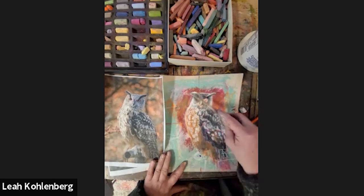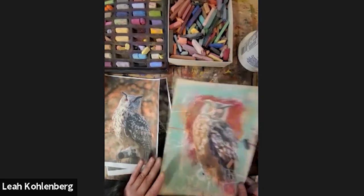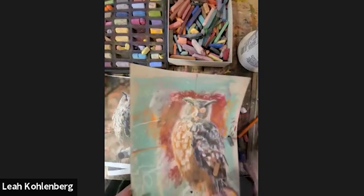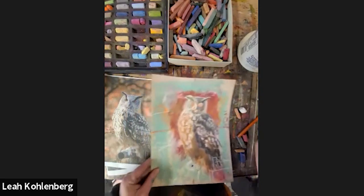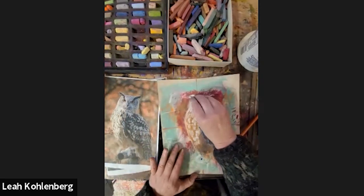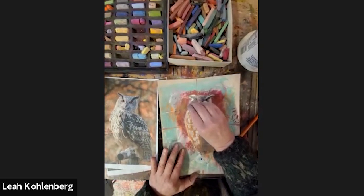There it is, so I can scrub off some of that. You can see all the dust, right? And then my white should go on. Yeah, there we go. A little brighter.